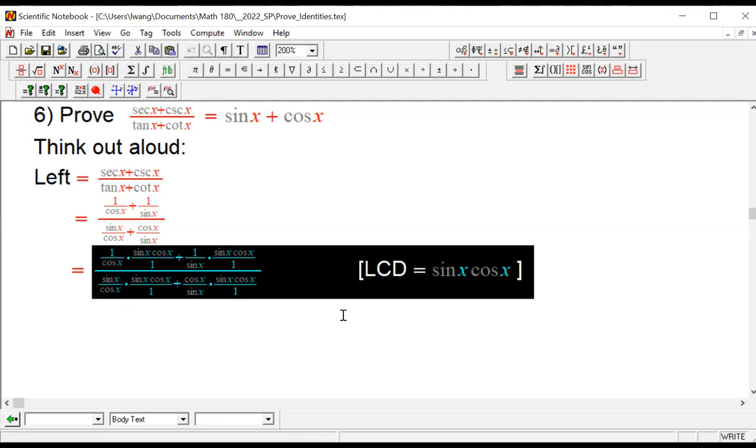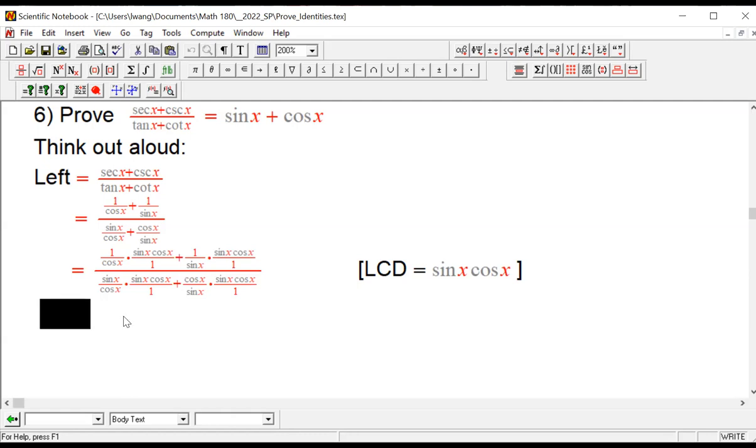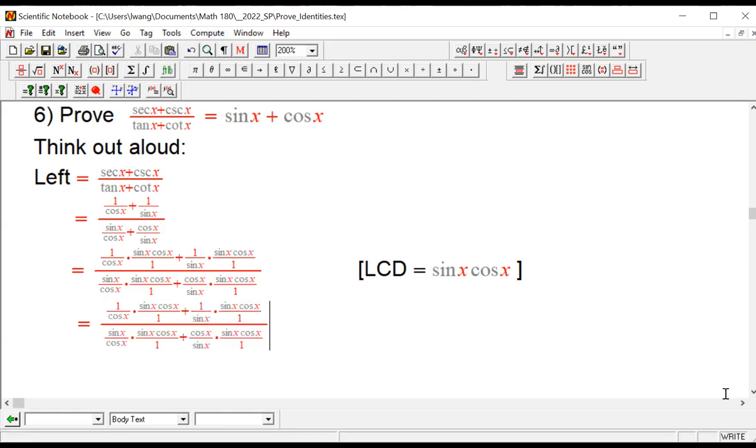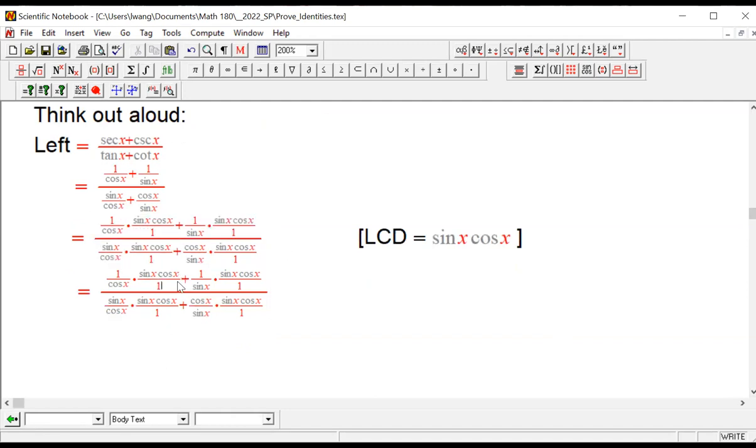Oops, what did I do? I just want to copy and paste there. Okay, I duplicated it, so I'm going to keep the one on the top, and I'll be doing the simplifying here. You can see cosine, and this cosine will be reduced. So for this entire piece, we only have sine left. And this sine and that sine is gone, makes 1. So cosine x is left for this entire piece.